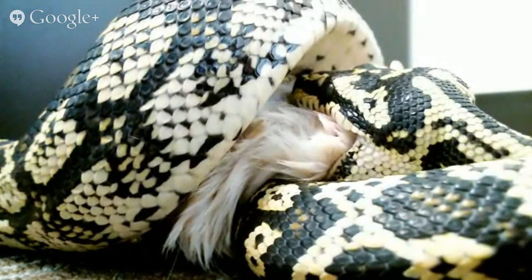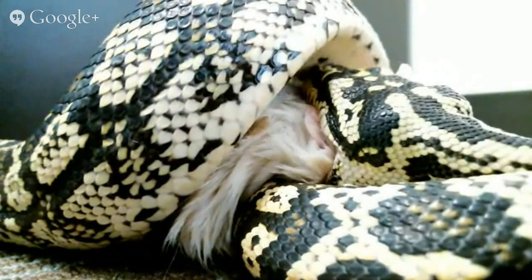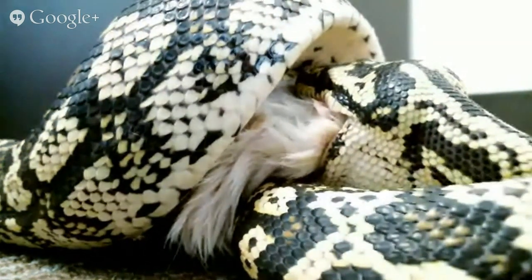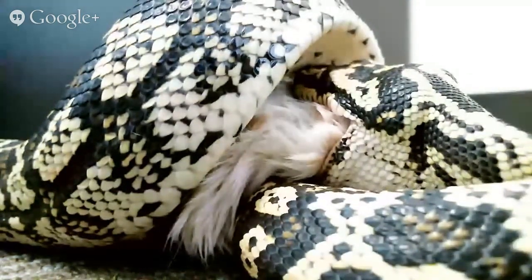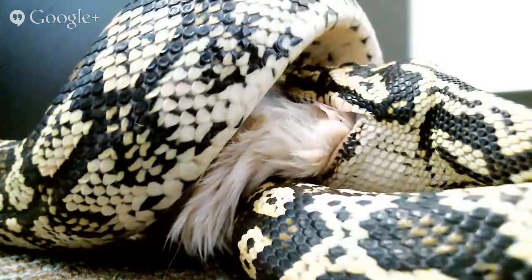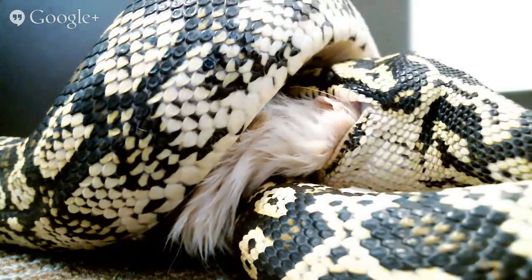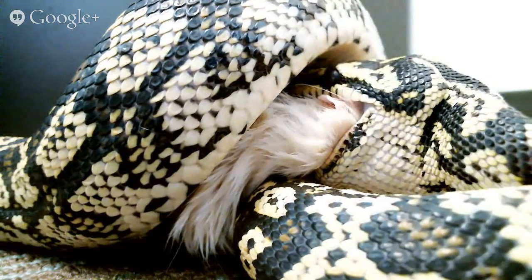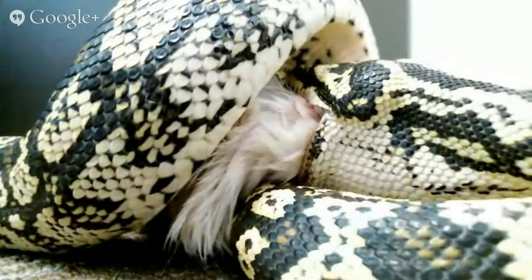Just going to watch for a while until it gets the prey just a little bit farther down in its mouth, and then it's going to engage some other neat adaptations that allow it to eat giant prey. Now, if you think about it, this is the equivalent of you or I eating a 50-pound hamburger in one bite without a knife or a fork to cut it up and without being able to chew it. Our mouth can't open that wide because it's completely attached to our skull, and it's attached in the front.